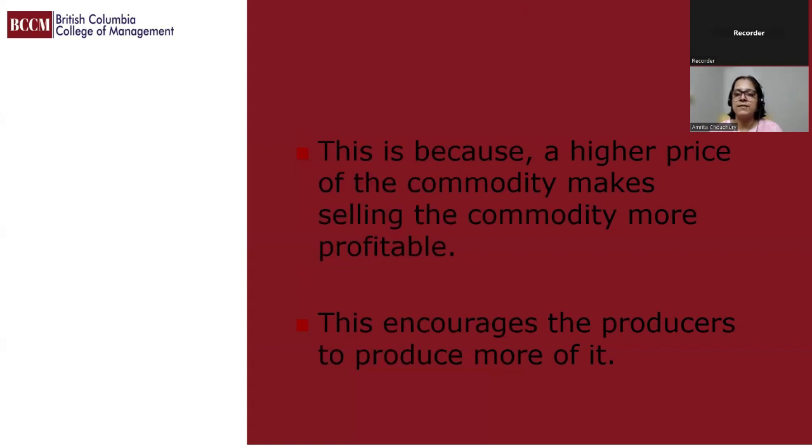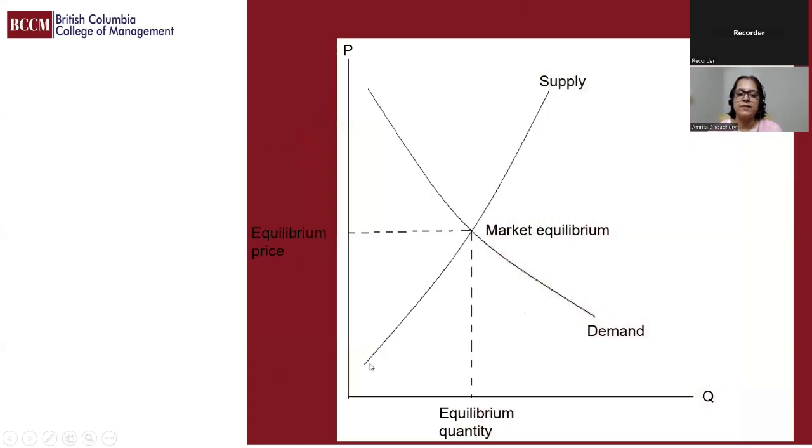Conversely, the lower the price level, the producers will not be motivated enough to produce, because they will now get less price for their products, so their profit will come down. So when the price is less, the quantity supplied will be less, and conversely, if the price is higher, the quantity supplied will also be higher. So this positive relationship between the price level and the quantity supplied is responsible for the supply curve being upward rising. So here in the diagram we see the supply curve is upward rising because of this positive relationship between quantity supplied and price.